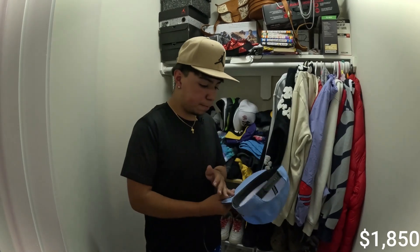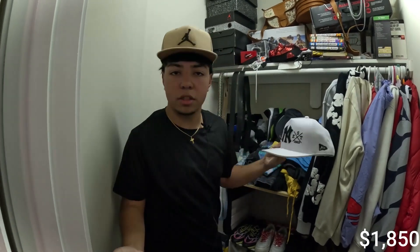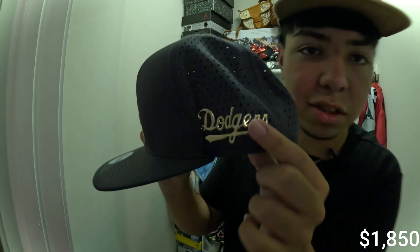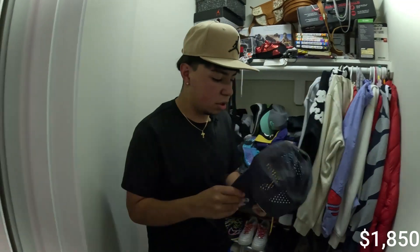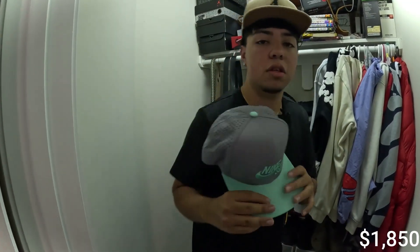Another New York Yankees white hat — also a snapback like the navy blue one, not really for me. There's also an LA Dodgers gray hat that shines — I really like this one, and I do wear it a little more than the others even though it's a snapback. Next on the list, I've never worn this one because I don't know how to style it — I can't really match the colors. It's also a snapback and I don't think I've even tried it on.